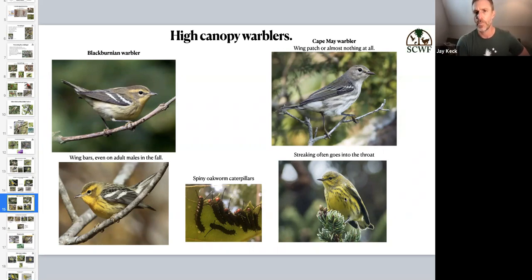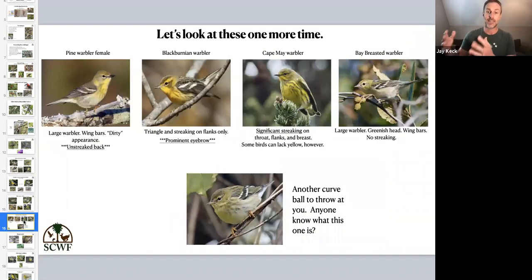But a really, really yellow bird. It doesn't really have much of a wing patch. Now they can in the springtime. So it might have a remaining wing patch, or nothing at all. So if you see two white, really bright wing bars, it's not going to be a Cape May warbler, or shouldn't be. Let's see, I'm trying to figure out anything else I need to say about those. But again, usually high in the canopy. Not to say that you won't find them mid canopy, or maybe even on the ground one day, especially if you have that sprinkler going and you've got a pool on the ground or something, you might find one in there. So let's look at these very similar birds one more time.